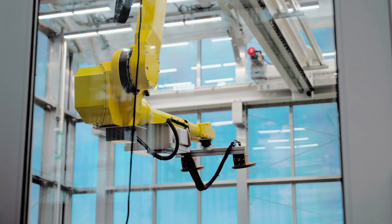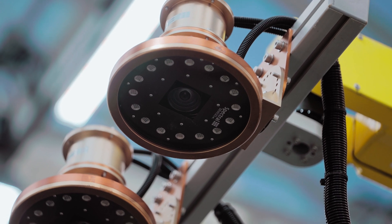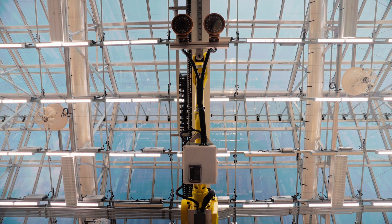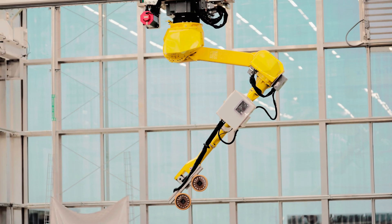The robotic arms help us because the most laborious part of what we do is measuring things. The robotic arms are set so they can scan all these plants automatically, and we think we can get hundreds of measurements from those scans. With this automated system, the barrier for each measurement is almost zero — very little cost in terms of people's time or money. These are the exact same arms you see on assembly lines in the automotive industry. A robotic arm is very similar to a human arm — it has the same movements and motions, but it doesn't get tired. We can put any instrument we see necessary on the end of that robotic arm to do a repeatable task over and over.